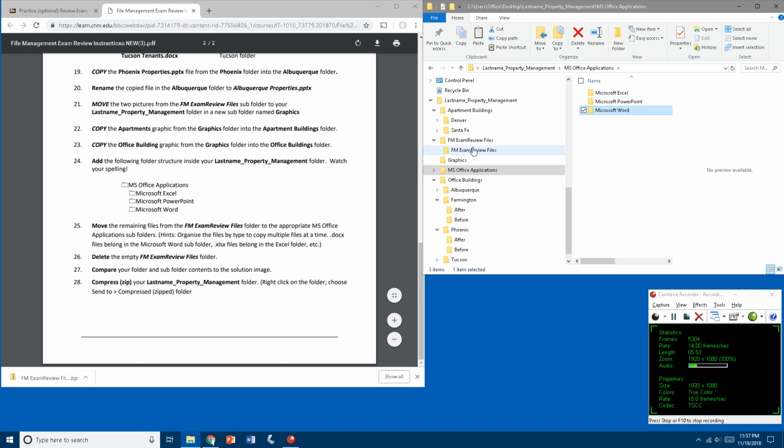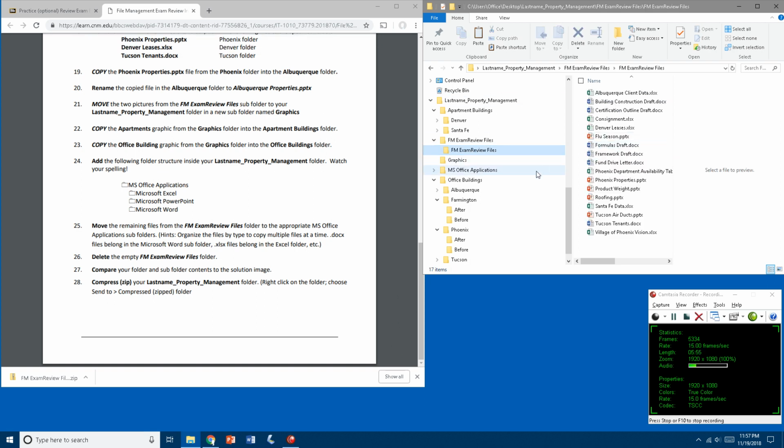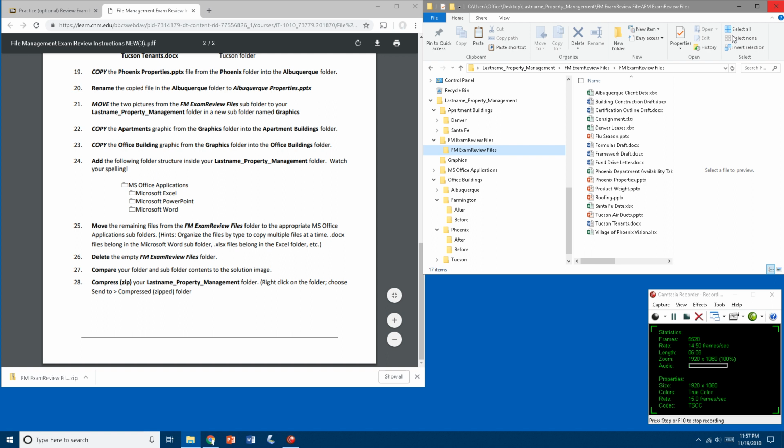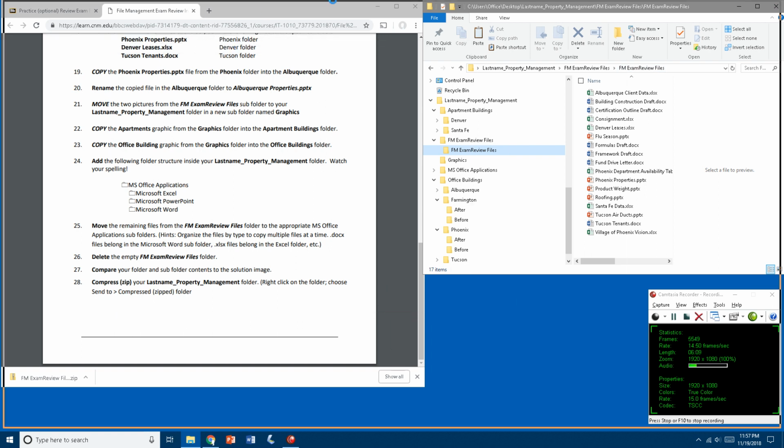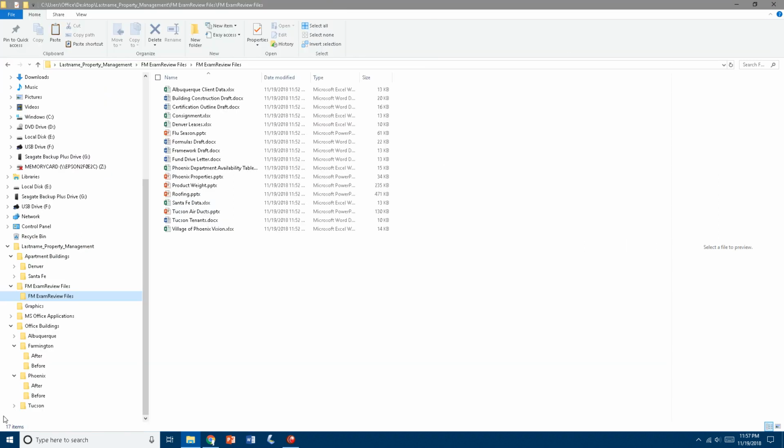So go back to the FM exam files. They want us to take these files and move them, so Excel files get moved to the Excel folder, PowerPoint to PowerPoint, and Word to Word. The easiest way to do this is make sure you have your View tab, make sure you're on Details, because then we can see the type.